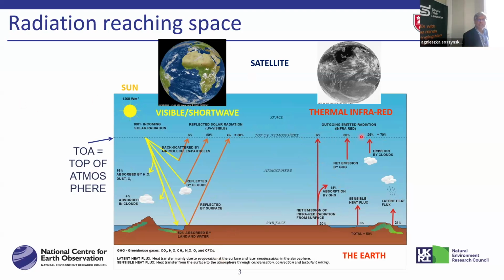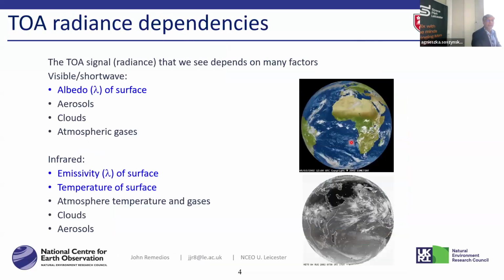And if you look at just some ideas of the energy, you'll see that quite a lot of it is modulated by these terms here, which is net emission by greenhouse gas and clouds. And what that tells us is that if we're not close to the surface, we instantly have to worry about the atmosphere. And indeed, even when we're measuring the surface, we might have to worry about the atmosphere above us. There's a lot of radiation washing around, and it does some weird things to the signals that we see. So, some of the interesting part of this presentation, I hope, is in thinking about how you think about those processes and how you might explain them to other people.